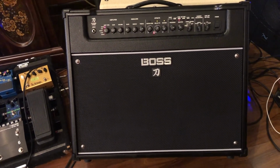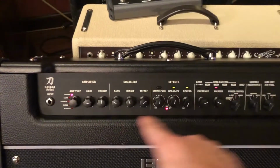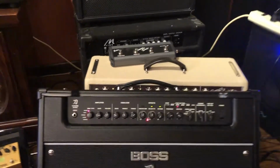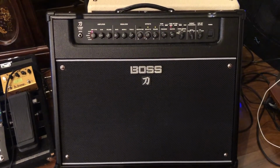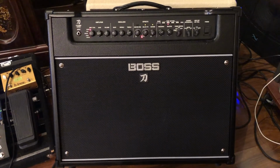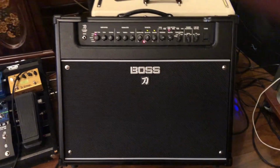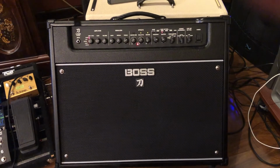They separate the Artist series by putting the amp front panel mounted instead of top mounted. I do like that better, but it's just the way the amp is pointing. But they also say this comes with a specially voiced Waza Craft speaker. I think they're trying to go for the greenback mystique because there's a green magnet cap on it. But this is a 100 watt amp. That would be closer to a greenback, I would guess. I don't know. I've not done the shootout.